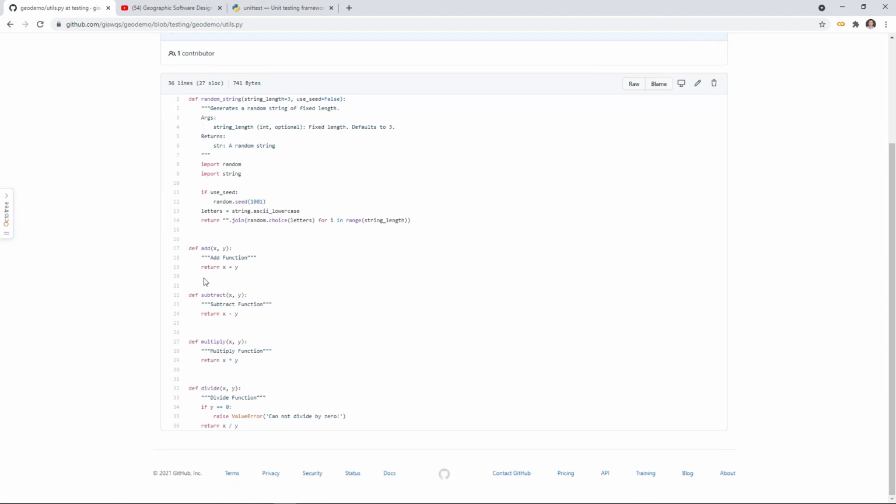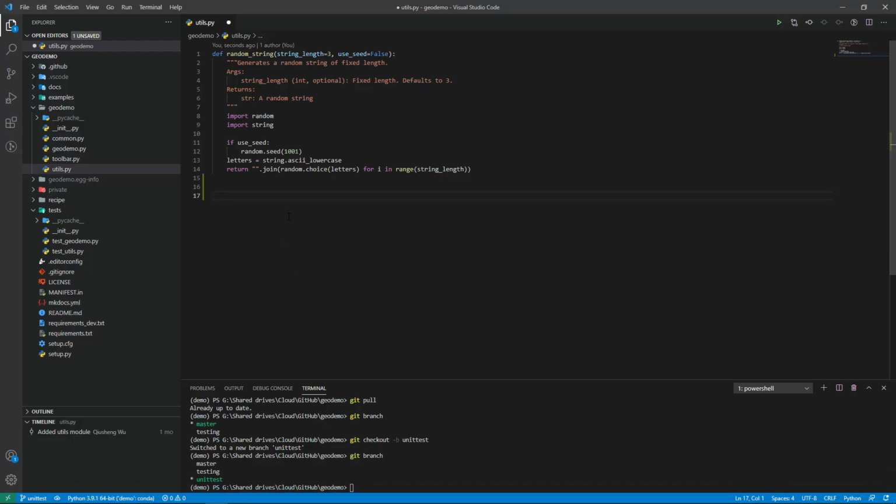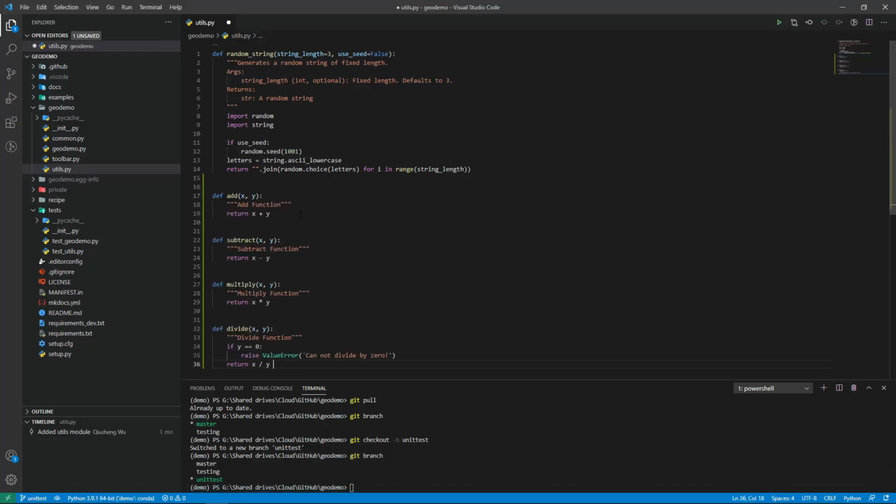These are some very simple functions: add, subtract, multiply, divide, right? These are simple functions that we want to do some testing on. If you already have some other functions, you can directly use your functions. So what I need to do is just come here and paste, Control S. Okay, so in this module right now, we have 5 functions. How can you develop automated testing so that you can test all these functions without having to manually go through them or test these functions using Jupyter Notebook?